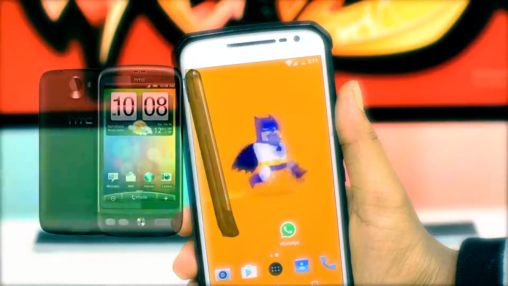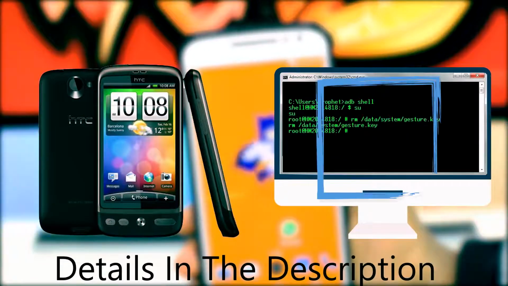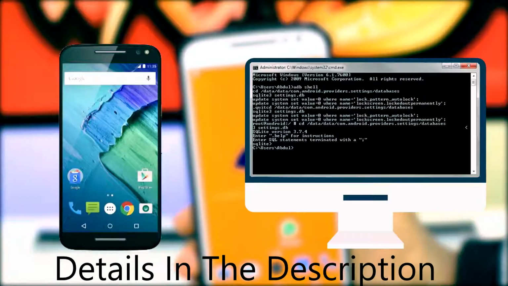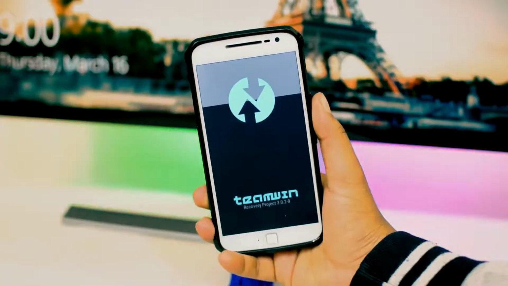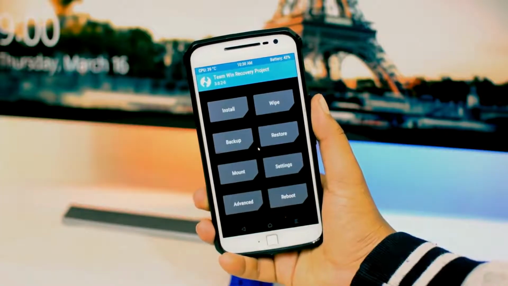Now folks, for most older Android devices, just one string of code entered into the command prompt will do the job of removing the lock screen. For higher versions of Android, you will need to enter a couple of strings of code to unlock your device. It's quite similar to the custom recovery method that we showed you earlier. Both methods literally include deleting the file that holds the lock screen info.